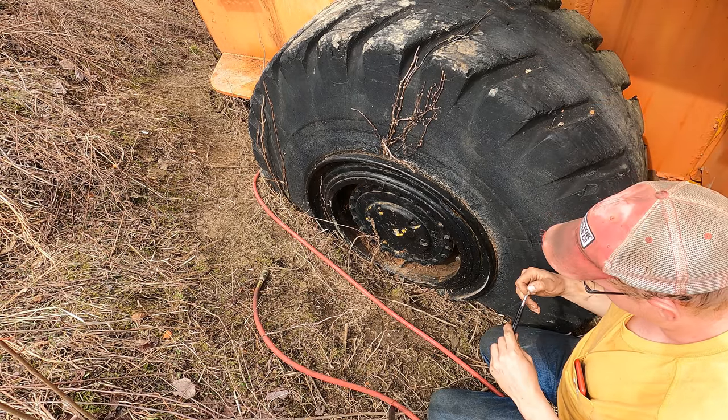Here. The most intense part I was worried about, and it's going pretty good. Our temperature's staying right around 180. Everything's looking good. There we go. I just shifted into the power. I had to shift down to third to pull the hill.